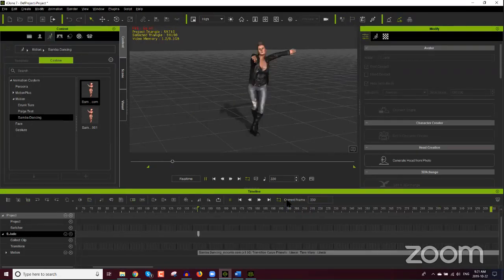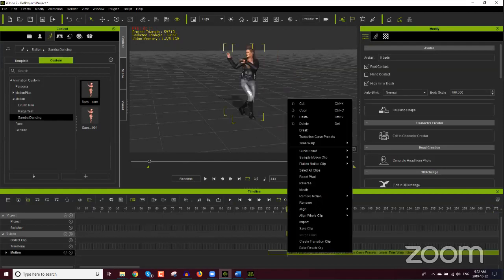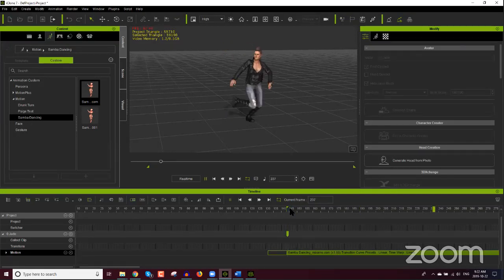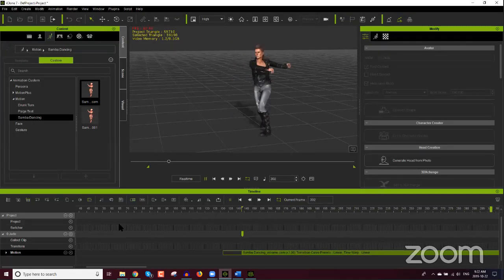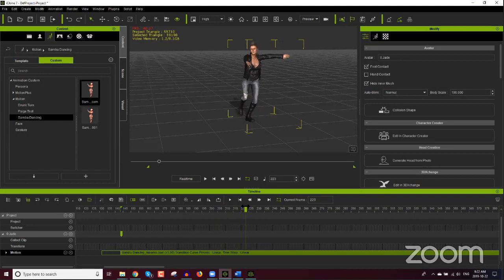If I wanted to mask out a certain part of the body, you could right click and select remove motion, and you can remove the motion from the head, for example. So if we wanted the head facing the same direction all the time, towards the character's right, we can do that. So she's always facing her head to the right. If we undid that, I think we have to undo it twice. Now you can see her head slightly tilted, and now it's to the left.